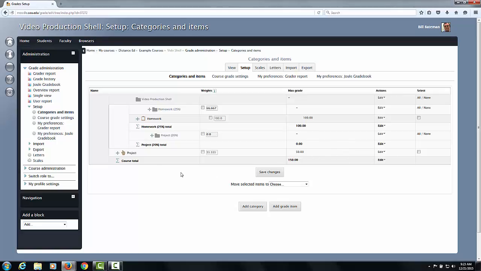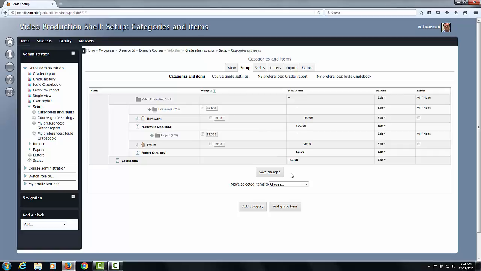Do I have to delete it? No, you don't. Simply come to the very right-hand column and put a little check in the checkbox and move that item to, in this case, the Project category. So if you make an error, it's quite forgiving. Notice the points are beginning to calculate automatically. That is because we have set up a natural weighted means of grades. That's about my cue to move into the next version.